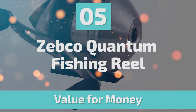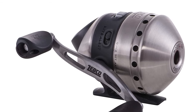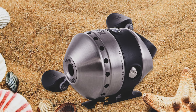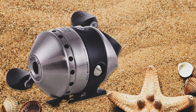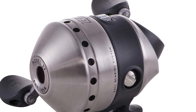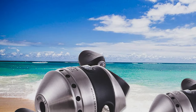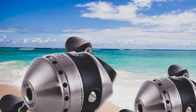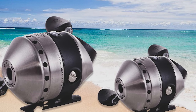Number 5: Zebco Quantum Fishing Reel. Fishing reels are typically the first reel a new fisherman will encounter, and these reels are popular because they are easy to use and maintain. It is a hooded reel featuring a button you simply press when casting and release when your line is at the distance you want. It is constructed of durable materials with a stainless protective cover, ceramic take-up pins so corrosion will never be an issue, a star-adjustable drag system, and a quick-set anti-reverse clutch. This pink freshwater reel includes rubberized handles and a red line for easy visibility in the water.